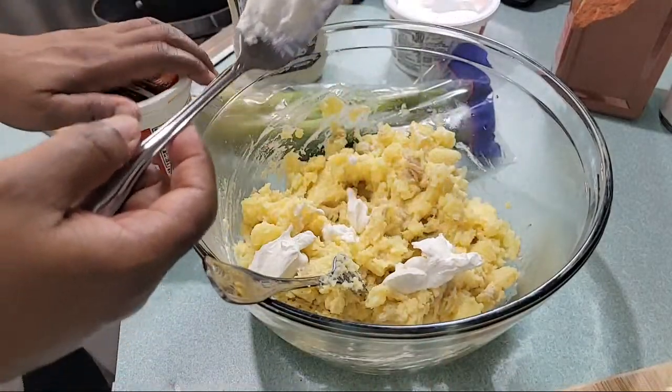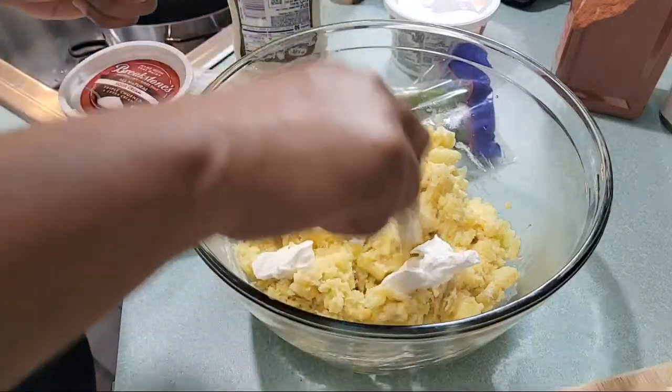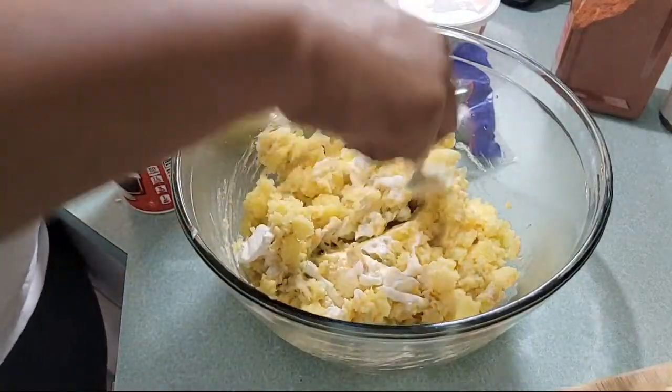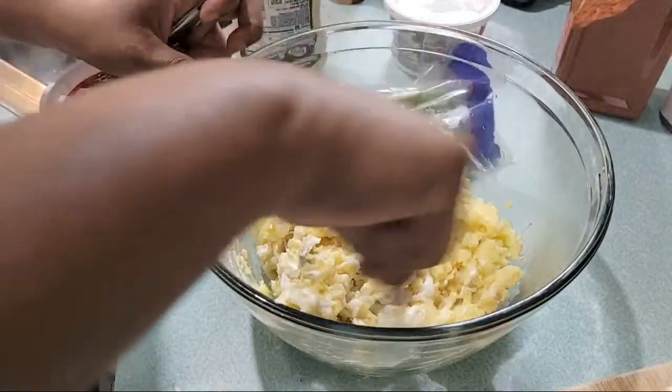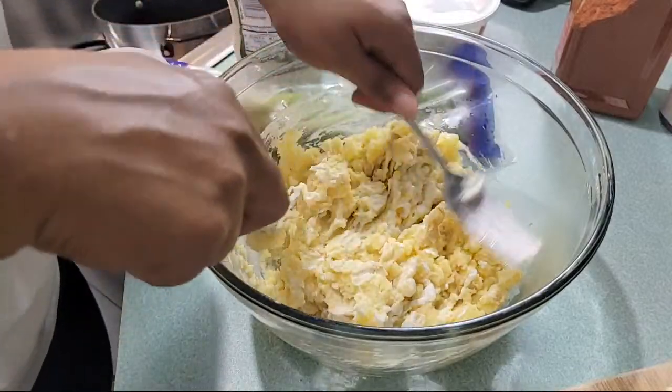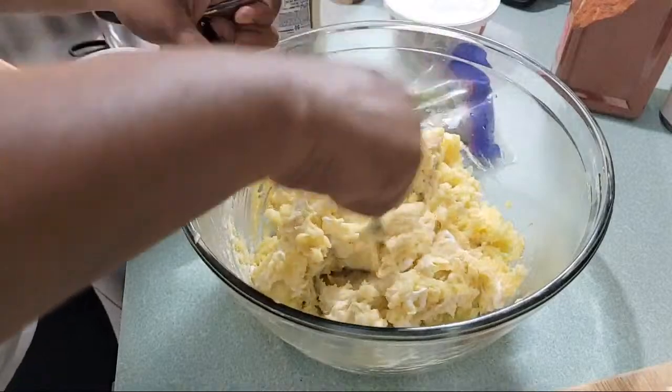Two dollops, you guys. Watch out, a little bit of sour cream. You can add more stuff, but you have to taste first. Remember, you can't subtract. There's a rule when you're cooking: you can always add, but you can't subtract.